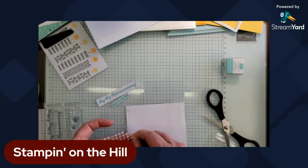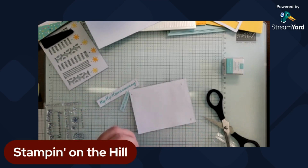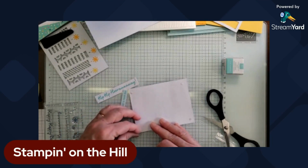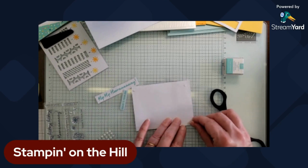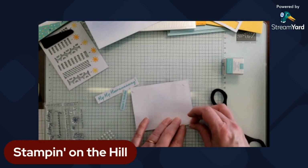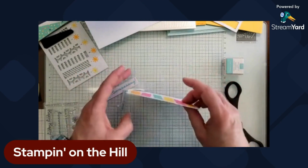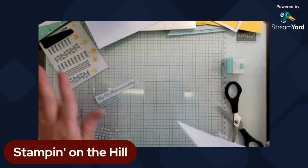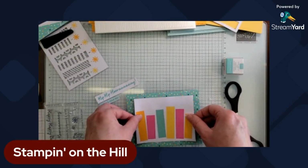And try to peel off the backings of them now. Okay. And this is going to go in the center of here.